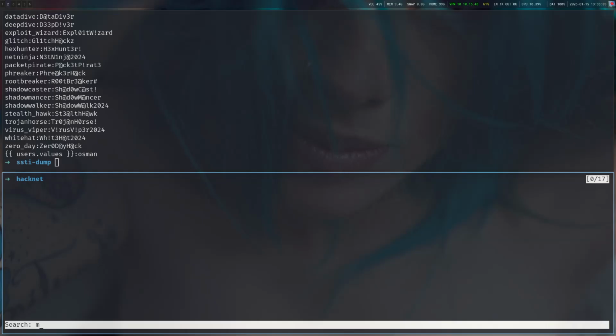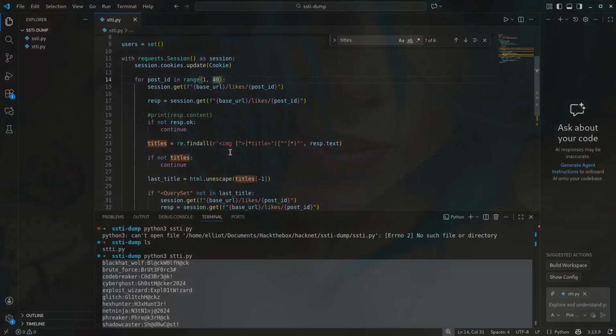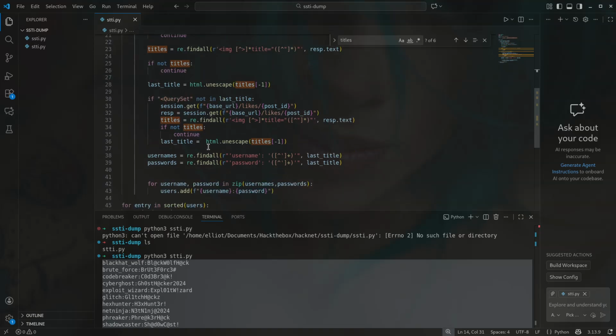My key. So we don't have it. Okay, I think I know what to do.